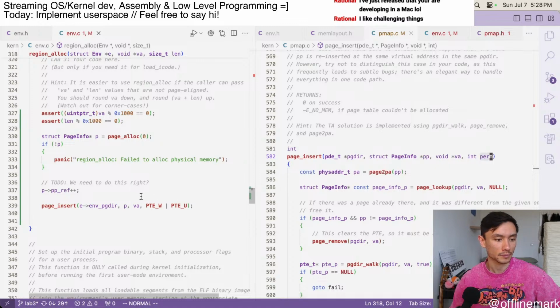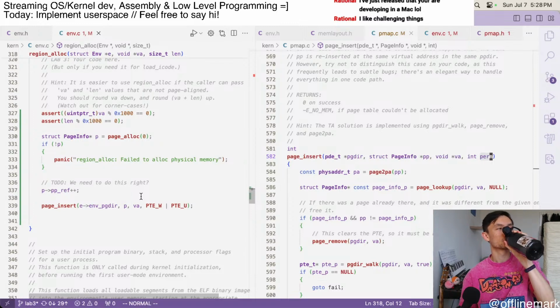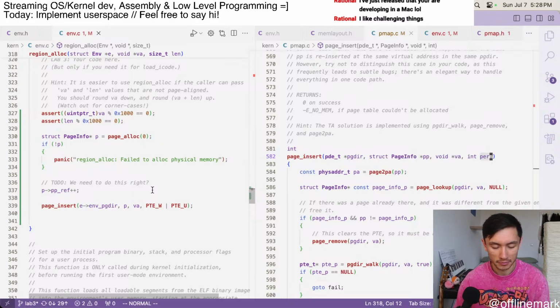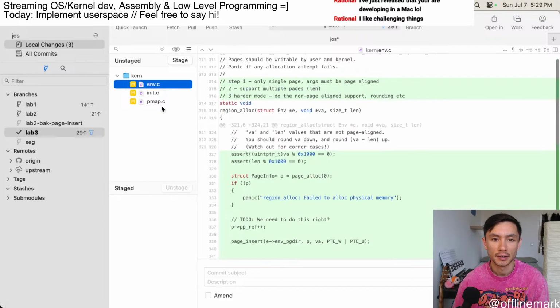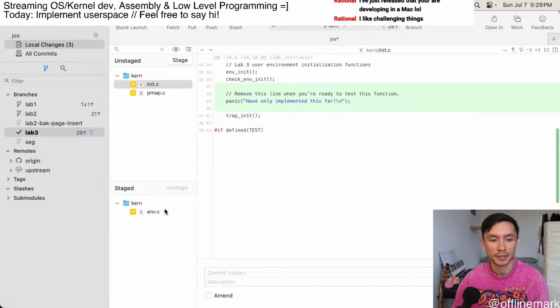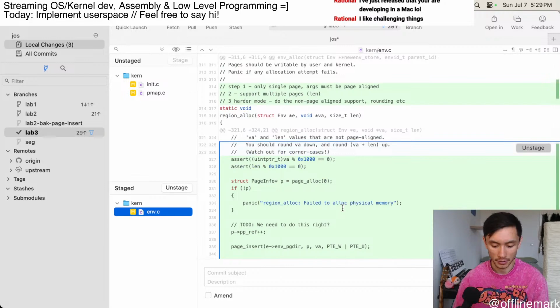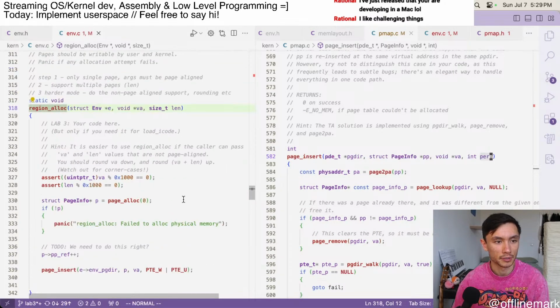Okay. So I'm going to stage this and then work on part 2. Step 2 is going to be support multiple pages, like actually interpret length.